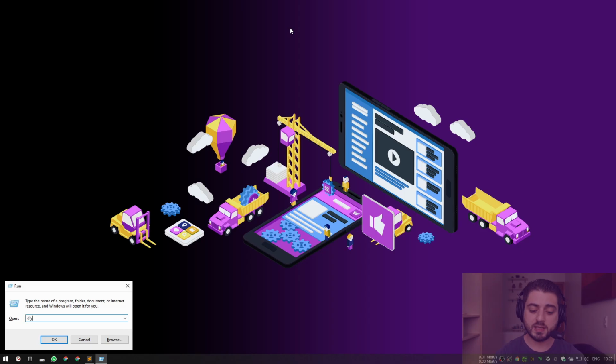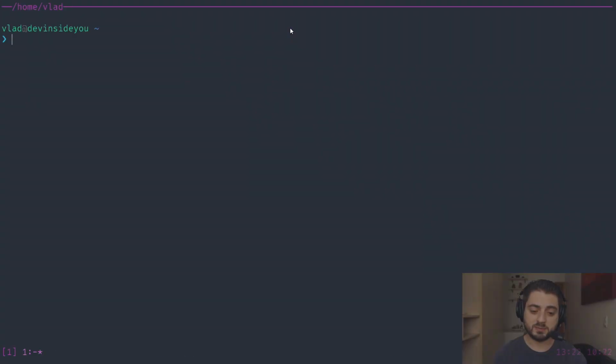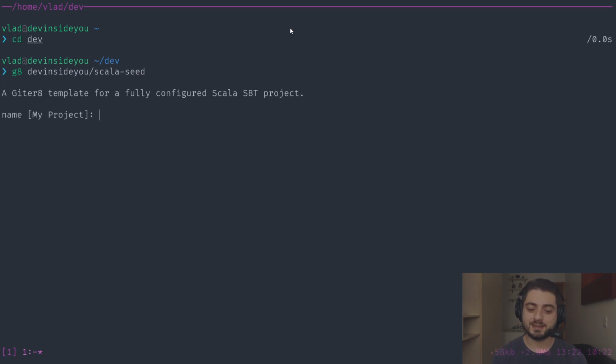Okay, so I'm going to go out. I'm going to go back in. I'm going to go into my dev directory. Okay, so I'm going to do g8, and now it shows me my last command from the history. I just press right, it autocompletes it. I press enter, and it's all good. Okay, so again, technically this is vaguely related to completions. It's auto suggestions from the history.